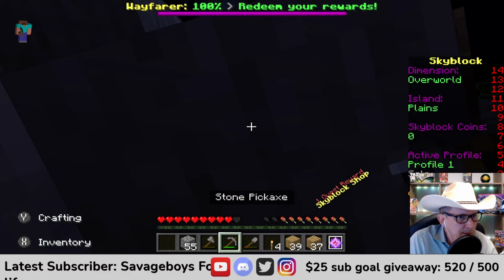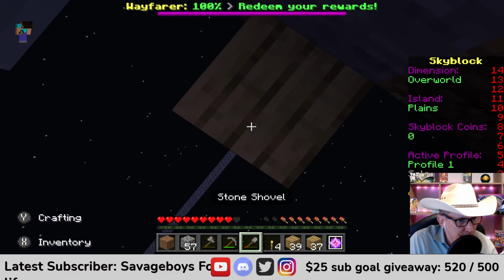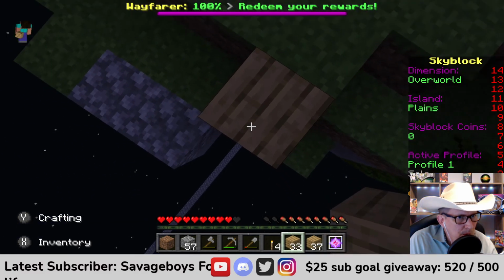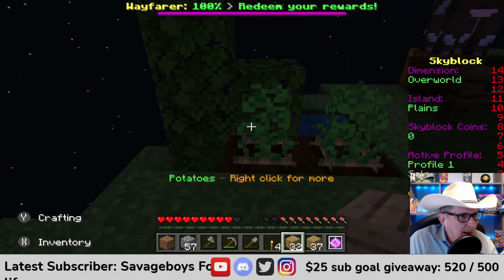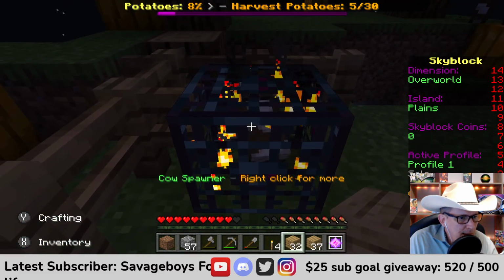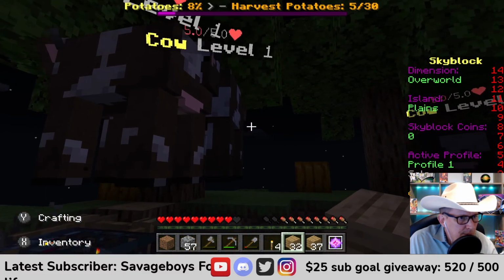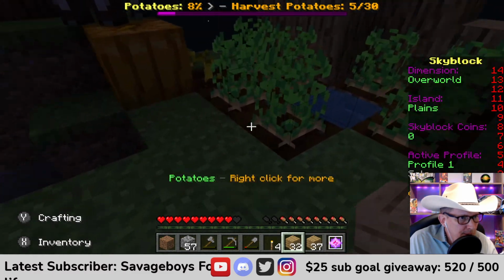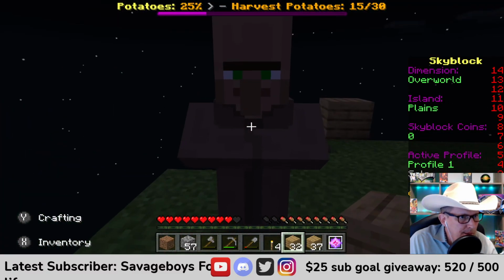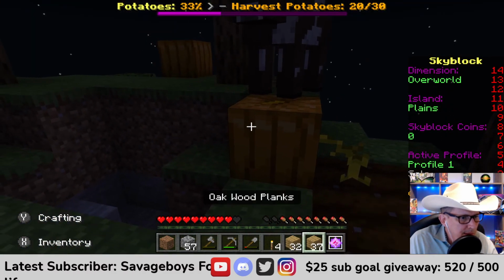Okay, rule number 1 with Minecraft, never dig directly over your head, as he digs directly over his head. Okay, so we have potatoes over here. We're going to grab those. This is a cow spawner. And what it's going to do is create cows, basically an infinite supply of cows. And we can move that just like we did the Sky Hub guy. So that's a nice find.